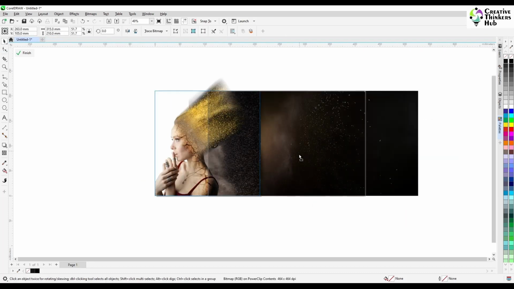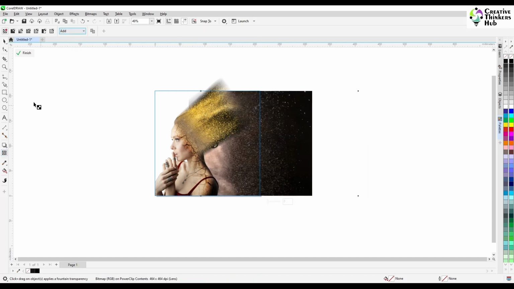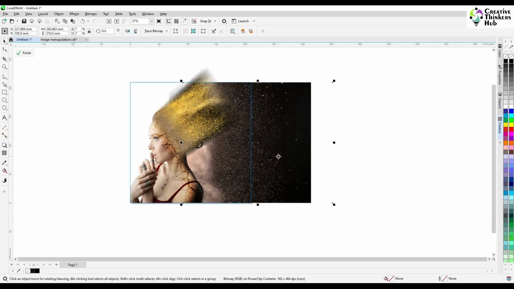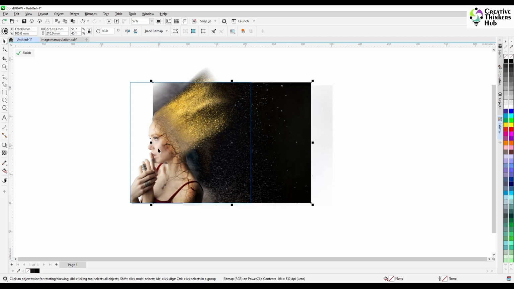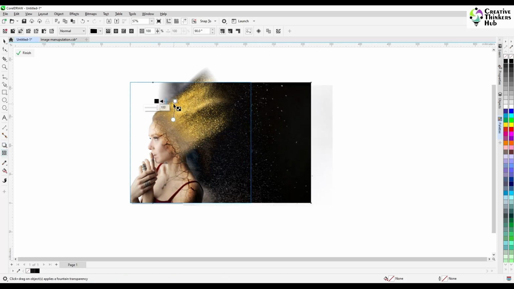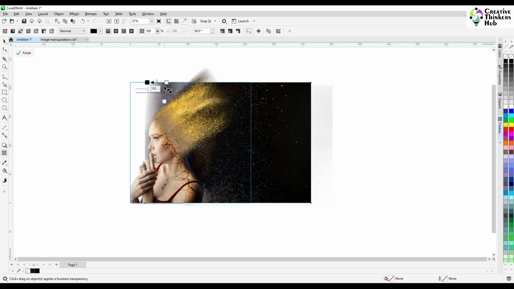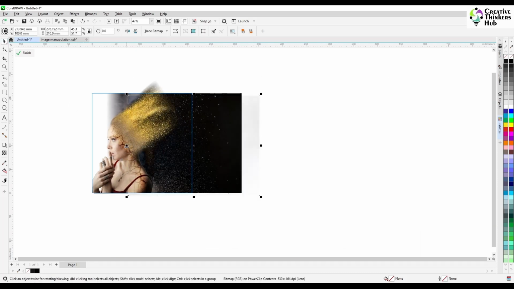So let's do this. This we multiply, and the other one we just let it be. Let's add. Yeah, you're getting that golden effect here. Then let's put difference and see. No. Push it down 5 mm, select this. And now let more of the dust, this dawn type effect, come in. Let the dust keep coming in. This straight. Okay, cool.